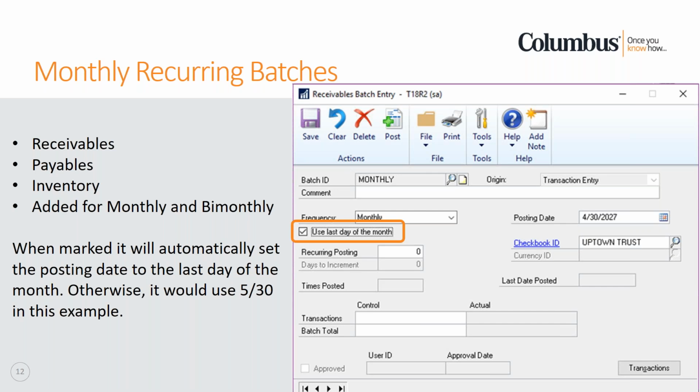Well, that bothers some people, I guess. And so if you check this box, it would actually default to the last day of the month. For February, it would be the 28th. Obviously, it couldn't do the 29th most of the time, or the 30th or 31st. So you would typically set this to be like the 28th, and that way all months at least have 28 days. But if it troubles you that the monthly batch posts on the 28th, and you really want it to post on the end of the month, whatever that might be, this little feature will get that done.